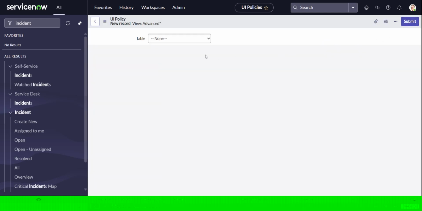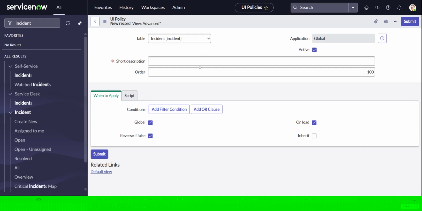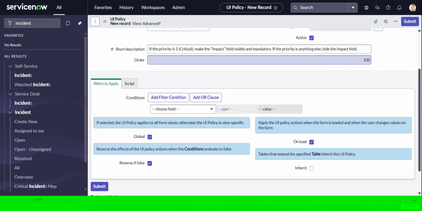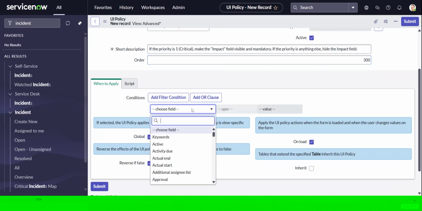So I just click on new, and my scenario is when the priority is critical, make the impact field visible and mandatory also. If priority is anything else, priority 2, 3, 4, 5, hide the impact field. Order I'm giving as 300, right?